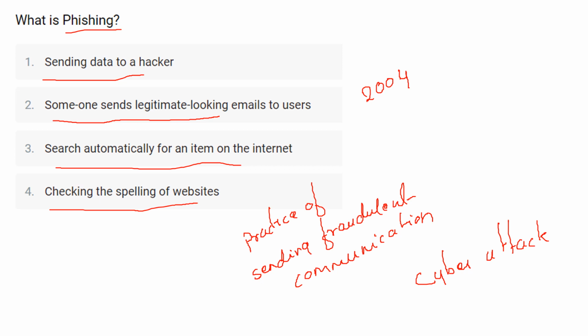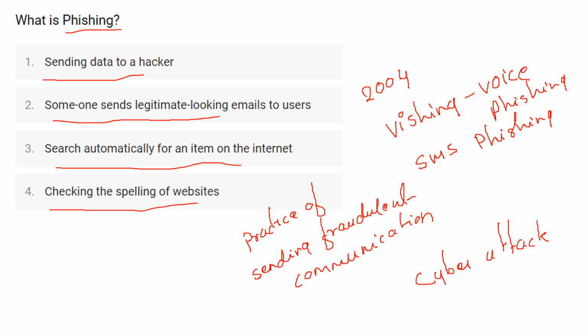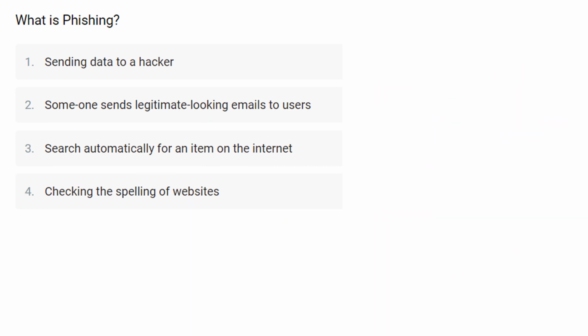Other than email and website phishing, there is also vishing, that is voice phishing. Please remember this. And also SMS phishing is there. Several other phishing techniques are constantly coming up from cyber criminals. So the correct answer is option number 2. Phishing is when someone sends a legitimate looking email to the user.